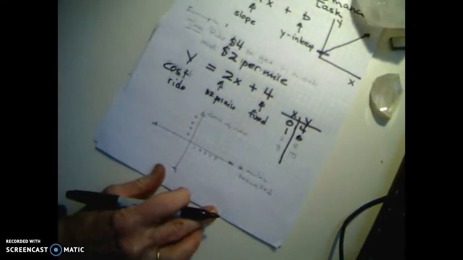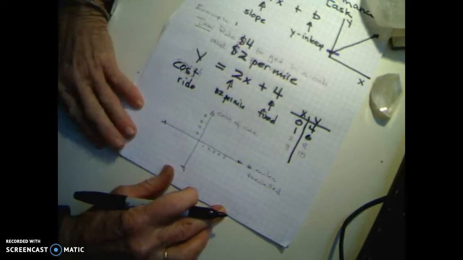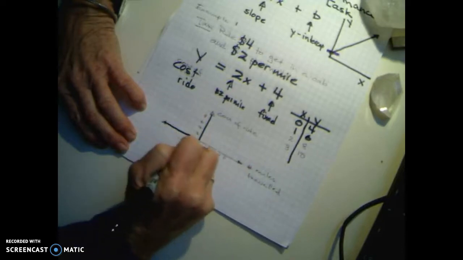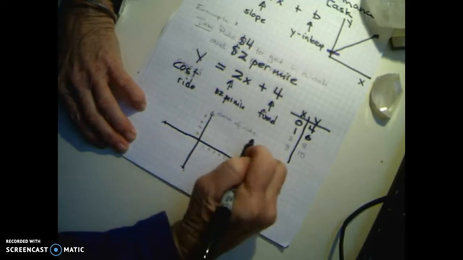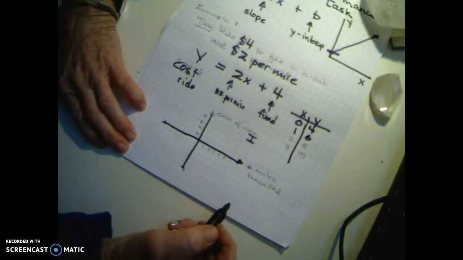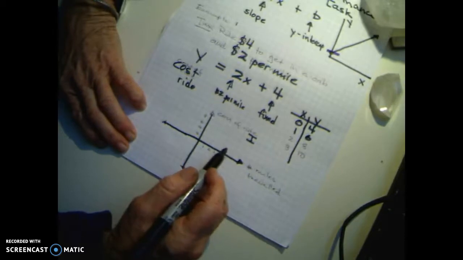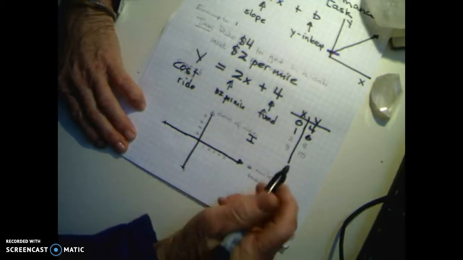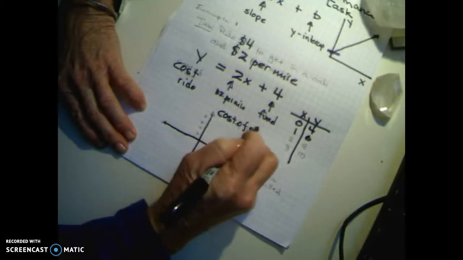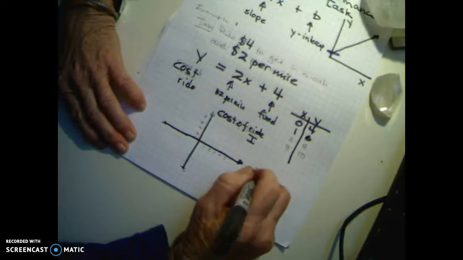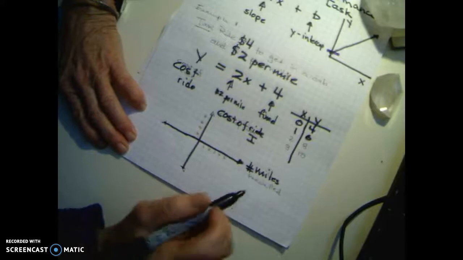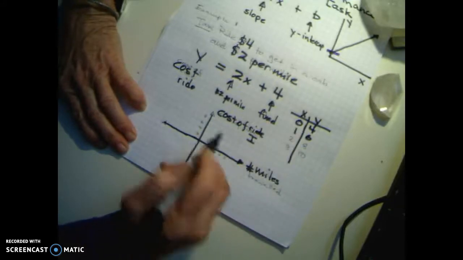The next thing you're going to have to do on a performance task is graph your ride. So pretty easy, we just start with a simple x and y coordinate plane. Actually, you're only going to use quadrant 1 because both the cost and the number of miles you travel will both be positive. But very important that you label your axes. The y-axis is your cost of the ride. The x-axis is the number of miles that you travel. So let's do a quick tally right here. When x is 0, y is 4.